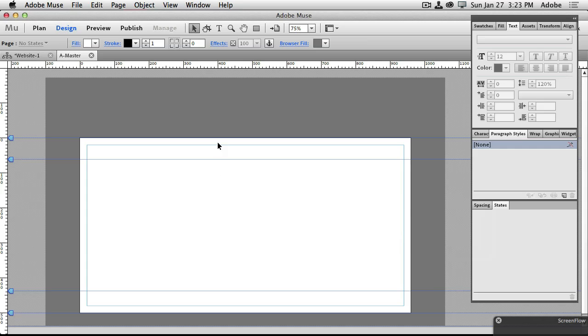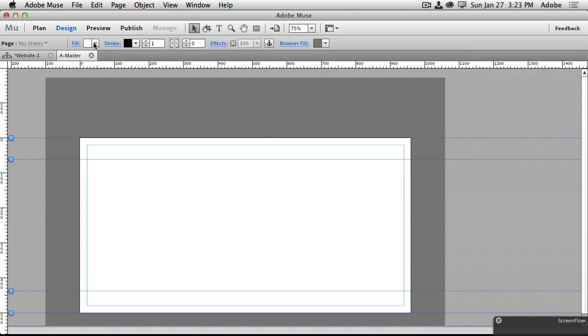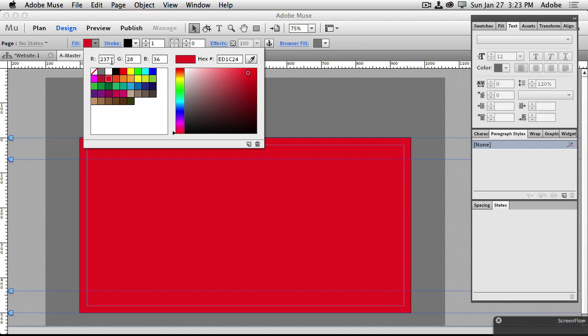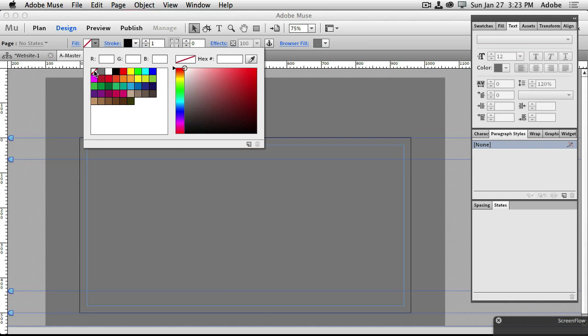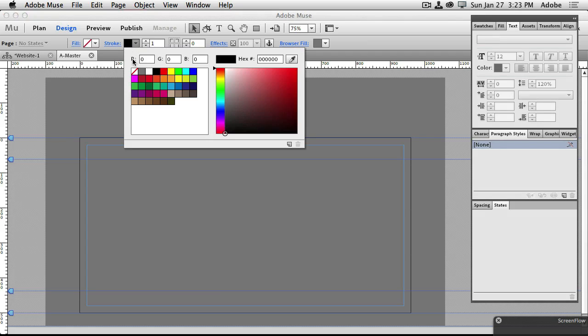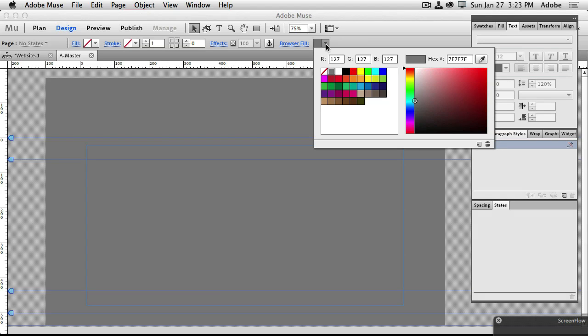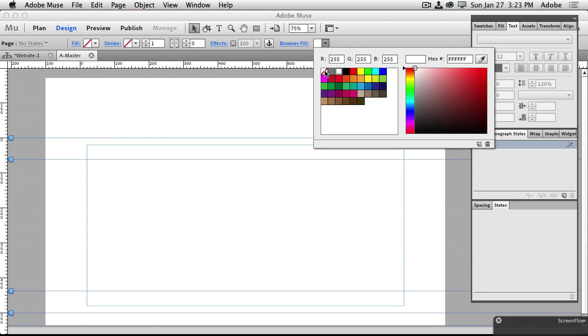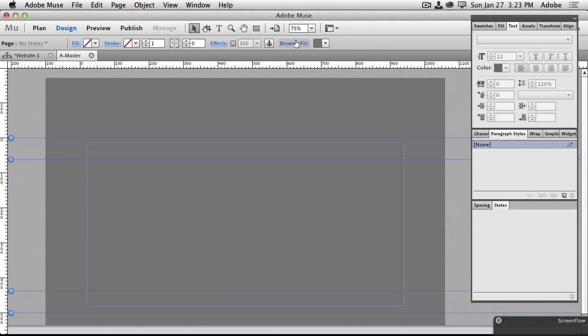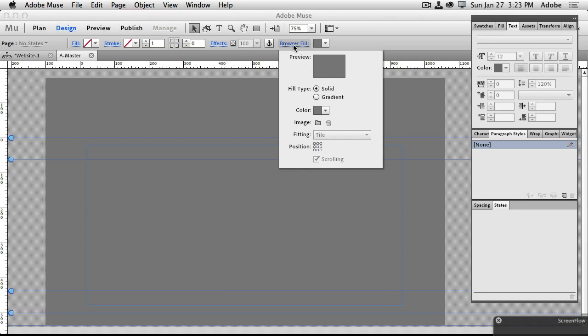All right, so let's say, and by the way, the page defaults to a white page with a black rule. You can say you want it to be a different color. You can say that you don't want a fill at all. You can say that you don't want a stroke at all. And your page is still there, but now it's blended in with whatever your browser fill color is. And I can, of course, go change the browser fill color to whatever I want. Or, actually in this case I'd have to have something. There we go. Or I can have an image be my browser fill.